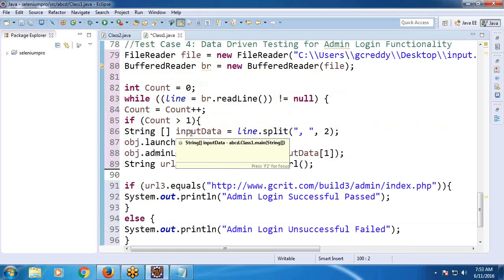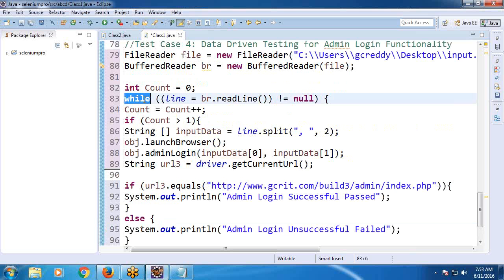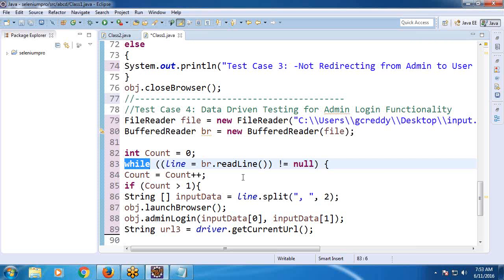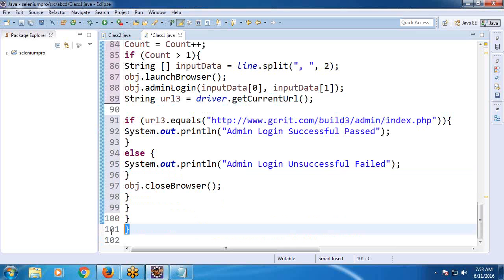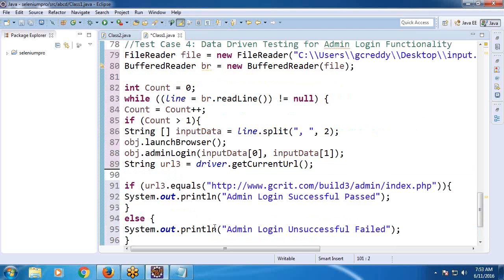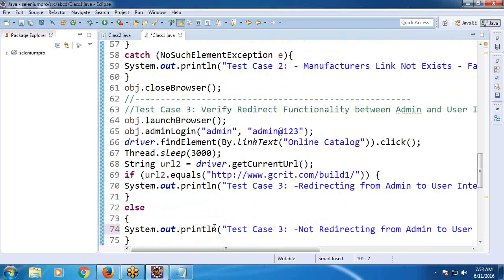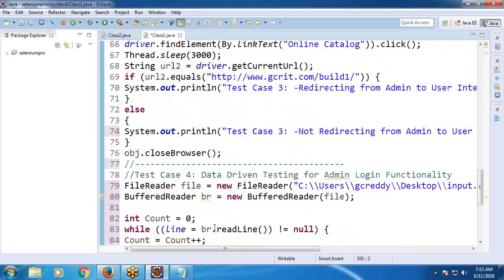Yes, the while loop. Next, the main method. One more closing required or not? Total class. Okay, try to execute this one.